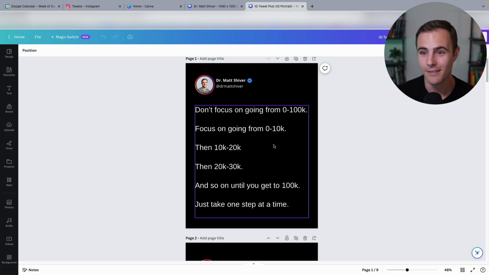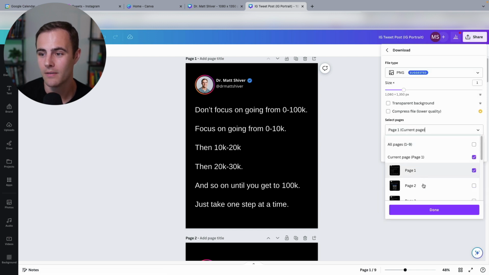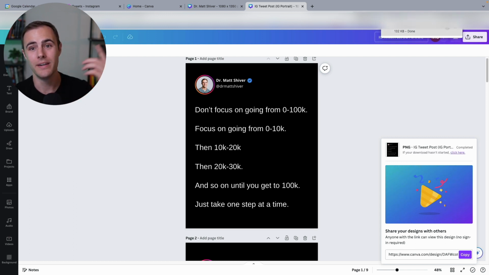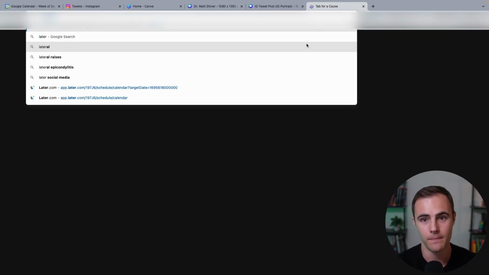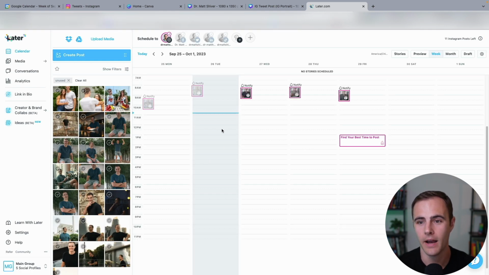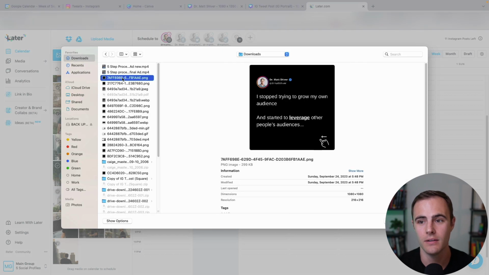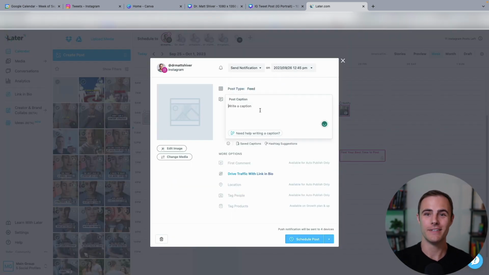And then once I do that, all I do is download it, right? I'll download the one I've got now. I'll download this first one here. And now that this is downloaded, I can either 1, AirDrop it to my phone and post it later, or 2, I can go to later.com. This is where I do most of my content planning. When I log in, I can just drag and drop. I can upload the tweet image that I just downloaded. I'll just pick a random one. This is a random slide, but let's say I uploaded it here. Cool. Now I'm just going to drag and drop it, write my caption, and then I can schedule my post. It's so simple, okay?